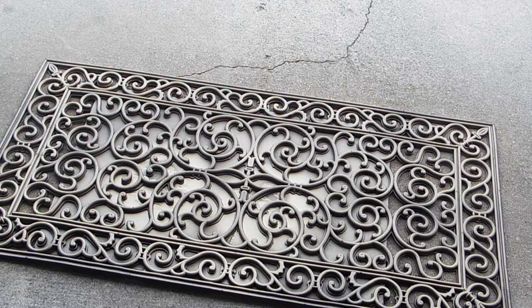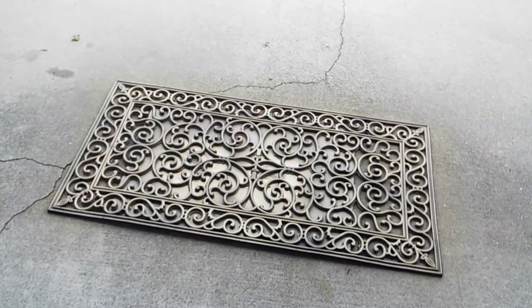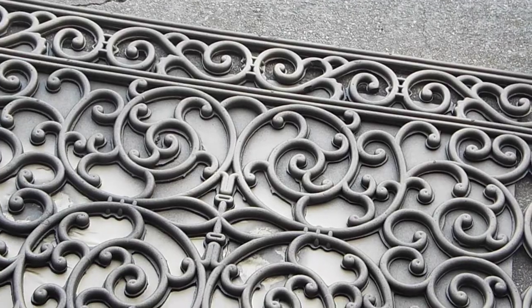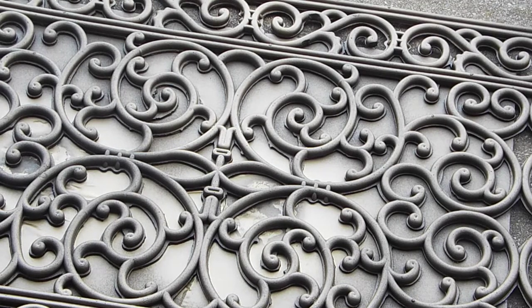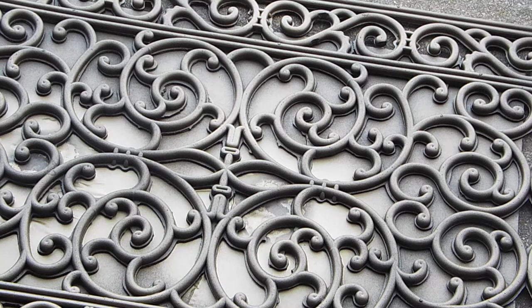It really looks nice, you guys. I am loving it. The more I spray, the more I love the color of it. I'm going to try to go in a little closer so you guys can really see the color and see the bronze look in it. I think I might keep it like this because our furniture in the living room where I'm going to be placing this is — what do you call it — it is cherry wood-like, actually more brown than cherry. The cabinet is brown, and I think this would match it really, really nice. It is a little bit more subdued than I was looking for, but I'm not sure if I put the lighter gold color on it if it would be too much.